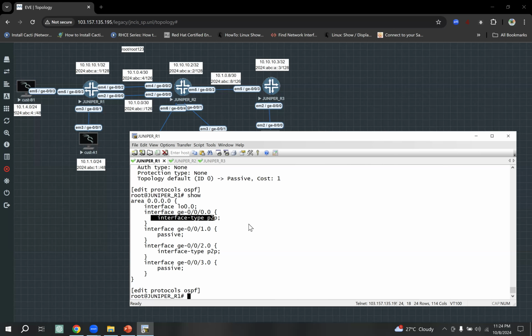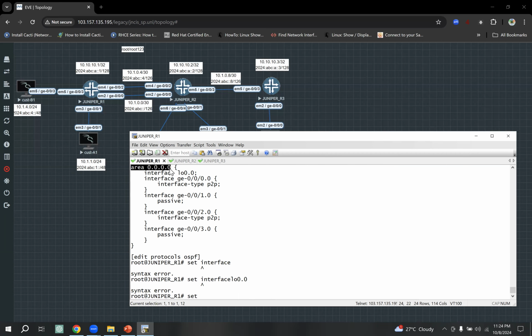The passive keyword is for loopback interfaces and all LAN interfaces. You can say that is the optimization of OSPF. Set loopback 0 and you can set passive here. Set area 0, interface lo0, passive.